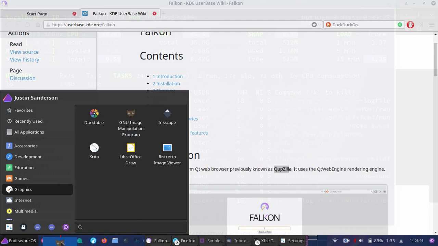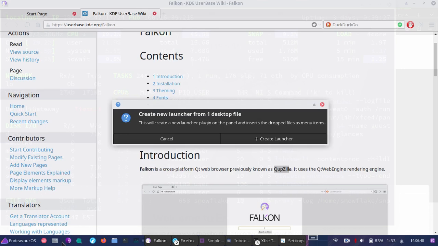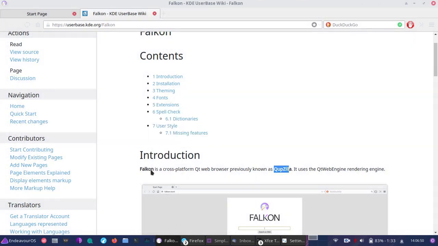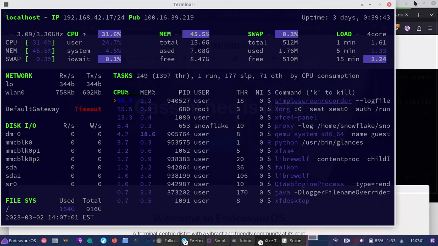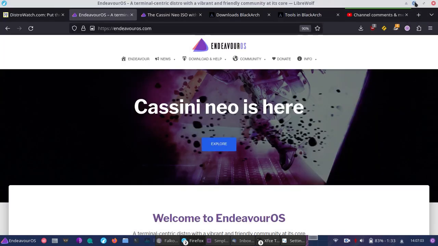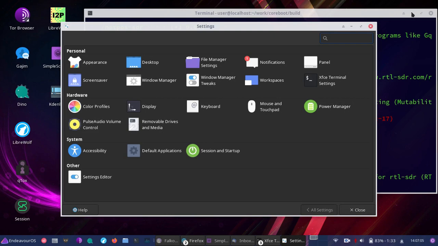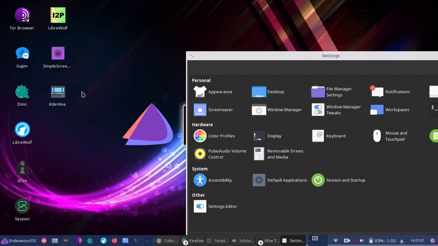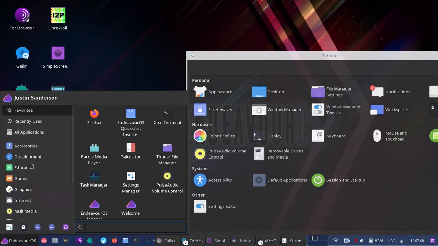Now, if you want to add something to the bottom, just click and drag it and look for that red line. See that red line right there? When I let go of that, it's going to create a launcher right there. So now I have GIMP right there, GNU Image Manipulation Program. Excellent graphic design program, so if you have an interest in that. So that's how you can create a shortcut there. You can also minimize everything. And we can also create these shortcuts on the desktop pretty easily as well.